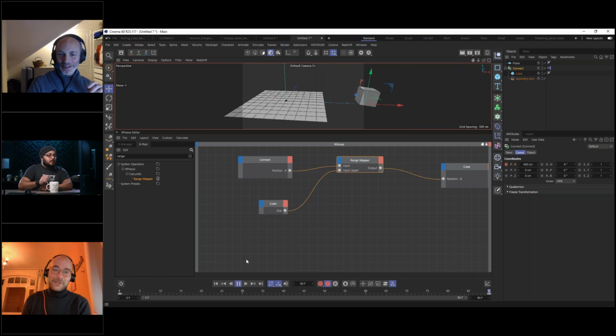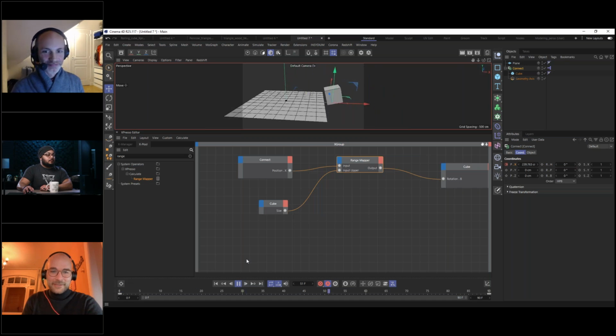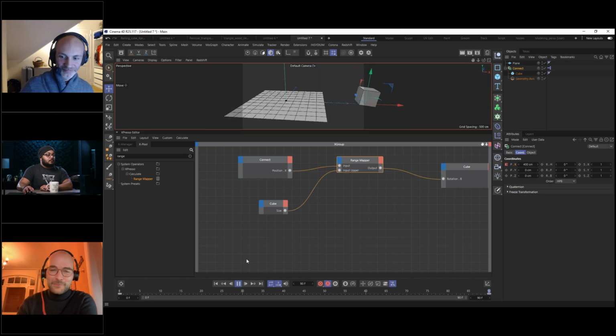Well, it depends. Compared to what you would have had to do before Capsules, because this geometry axis capsule is doing the main work here, and redoing that in XPresso would be very complicated.